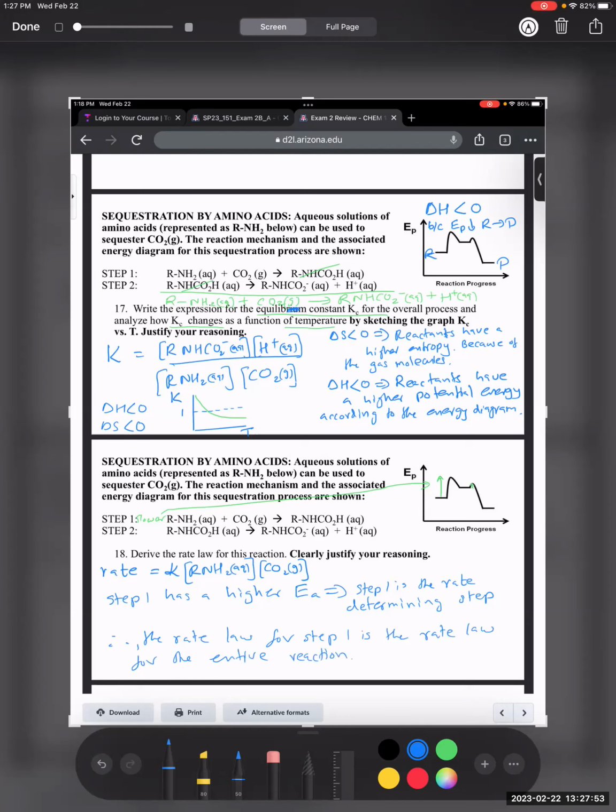All right, that is done. And if the rate determining step was the second step, or the slower step was the second step, things would have been a little bit different, because we're going to have an intermediate in the rate law, which we're going to replace by going to the previous step and writing out the equilibrium constant expression. I feel like we should do something like that as well, but we'll do it sometime later. Okay, anyway, so that should be the answer for this particular question. Moving on.